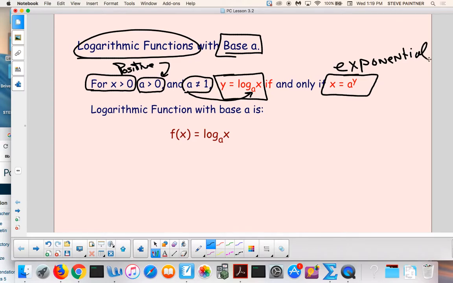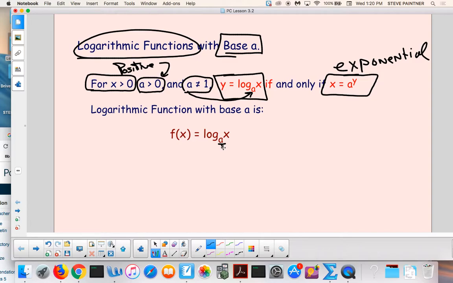So let's look at this exponential. This one says A raised to what? The y power must equal what? X. Now go back there, because this and this say exactly the same thing. So if you look at a log problem, I'm going to come down here now. See how it says A raised to the y? Here's your A. This is your base. You're supposed to raise it to the y. Where's the y on this problem?